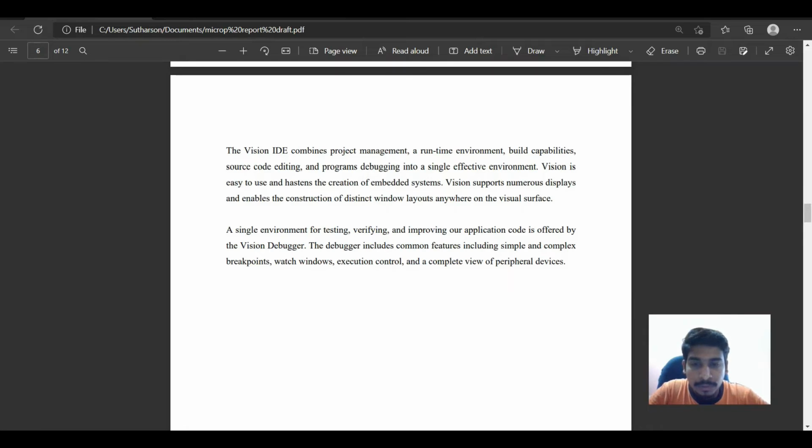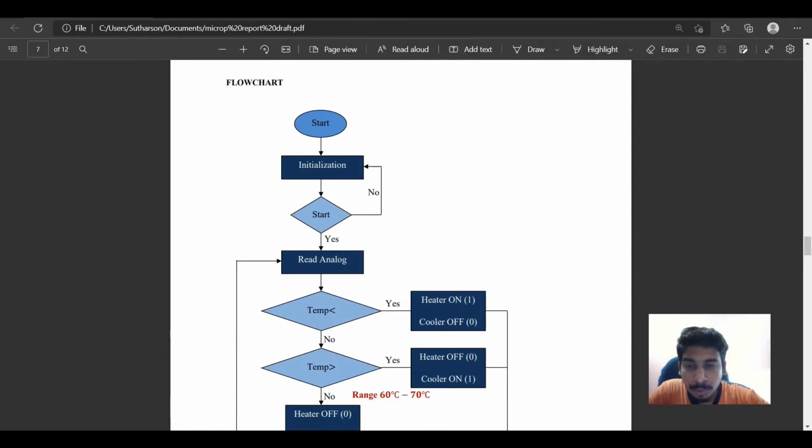Testing, verifying, and improving our application code is offered by the uVision Debugger. The debugger includes common features including simple and complex breakpoints, watch windows, execution control, and a complete view of peripheral devices.